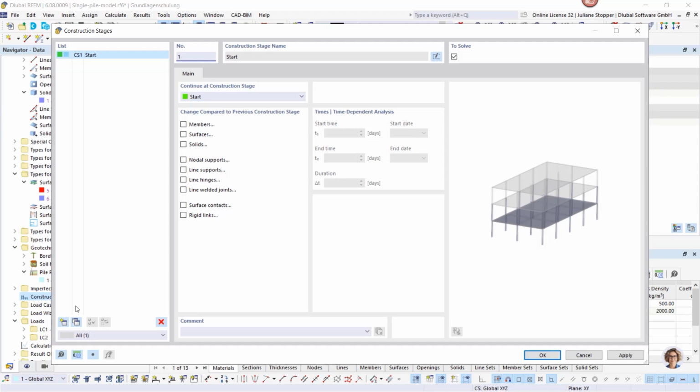If an advanced soil material model is used, like the hardening soil, which is able to represent this behavior, it is required to use construction stages.